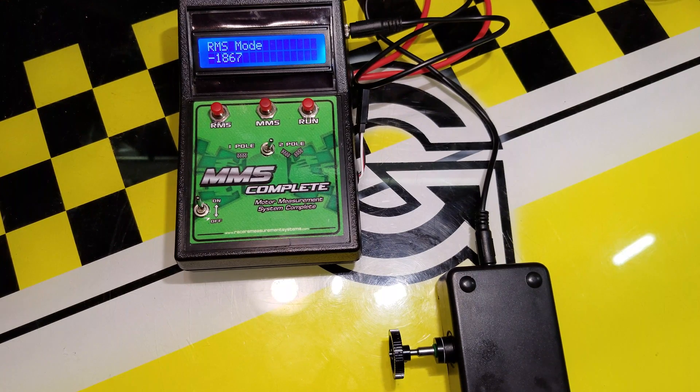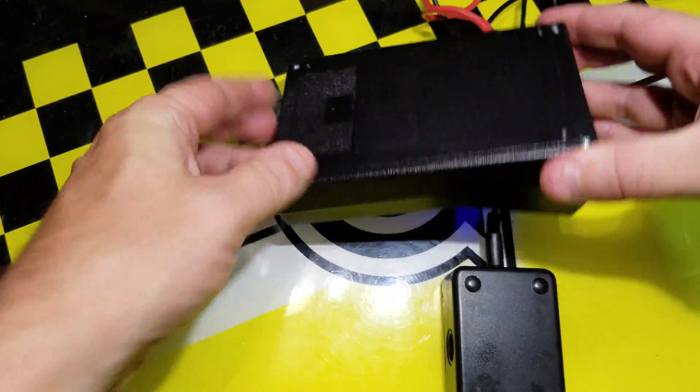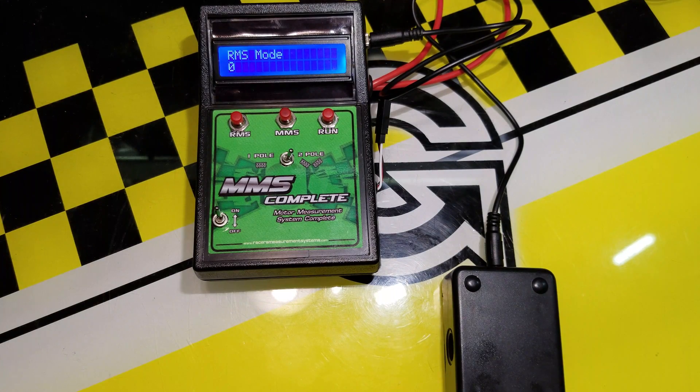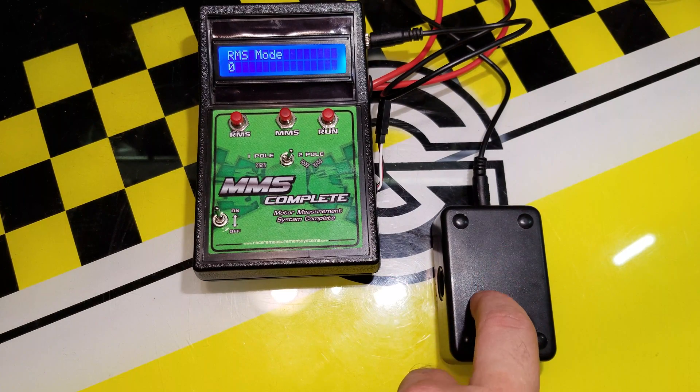If you have several rotors, a tool like this is certainly helpful. I use it when blueprinting motors — I'd have several different rotors to test out, or even after a race to see if you've lost magnetism in the rotor. One thing I've noticed is it uses a 9-volt battery in the bottom and drains it really, really quickly. So I always start a test session with a fresh battery. There is also a little bit of fiddling with pulling the rotor in and out to try to find the sweet spot.